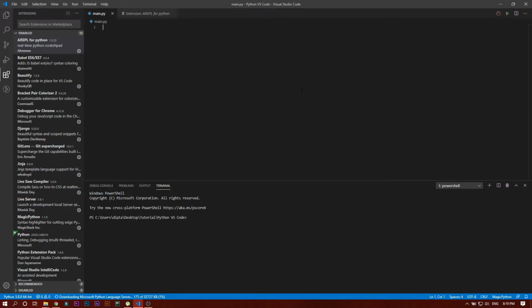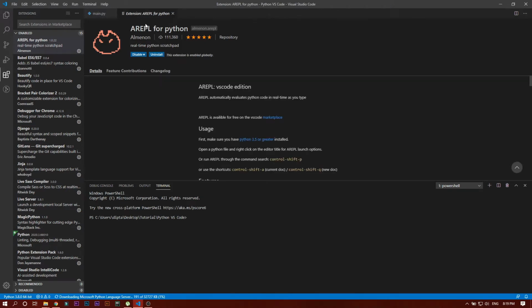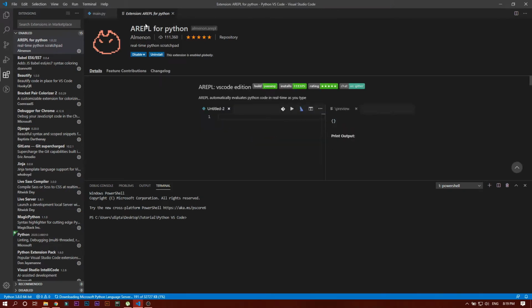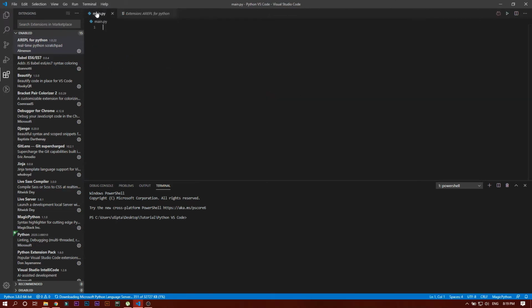Now if you are a frequent user of APIs and request modules, in that case this extension AREPL for Python is really helpful for you, because you can see in the demo video over here, if you use any kind of statements, it will run automatically without running that file. So you can see it is printing that with AREPL, and it is also showing over here the actual output of whatever statement or function you are using. So yeah, it is really helpful without running that file.